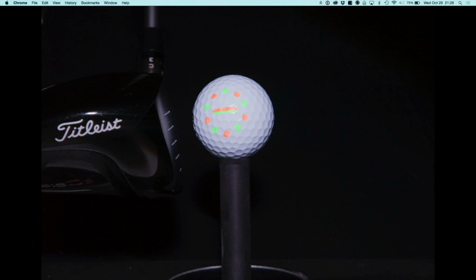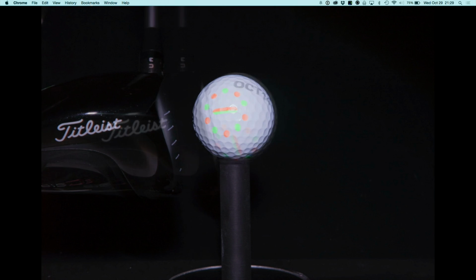Okay, so there's quite a few misses and a lot of trial and error before we can actually get a shot that's worth looking at. One representative example here is that the club isn't yet to the ball, and you just have a ball sitting there on the tee and a club that looks like it's just static. Not very fun to look at. Even though that club is moving at about 120 miles an hour, you can't really tell with this fast strobe. So we keep at it, we keep dialing in using test balls so that we don't scuff up our actual product that we want to photograph.